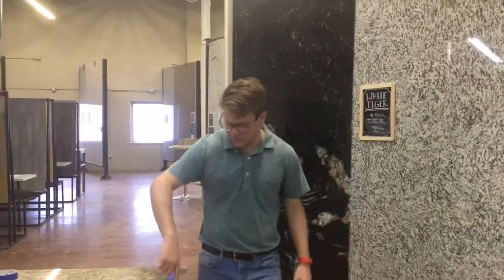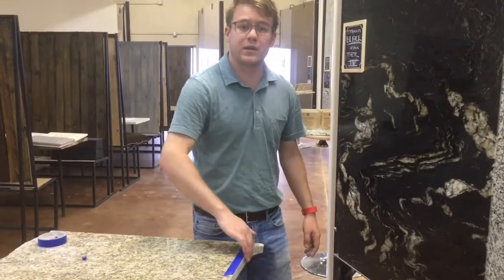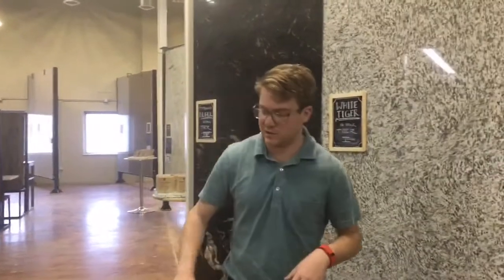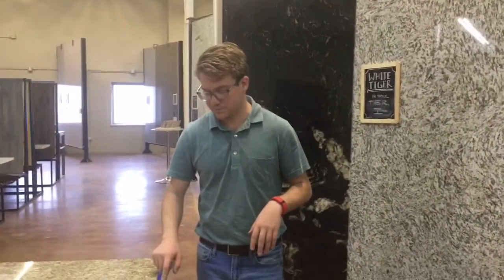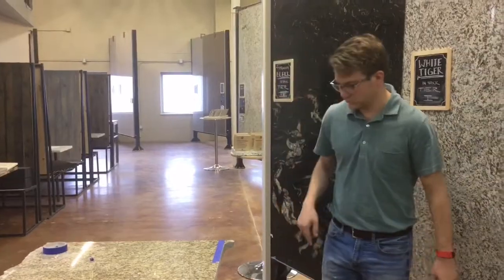So this leaves the shop this way and the installer is on site. For whatever reason, if this needs to be ground down to straighten it out and make it in line with the water jet, the installers will do that on site. But it's somewhat rare because usually an appliance will cover it up — like a stove would have a lip, and all top mount sinks have a lip that sits over this edge.